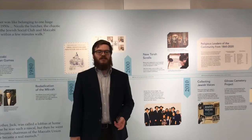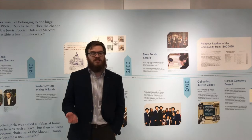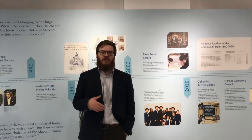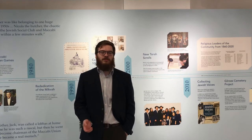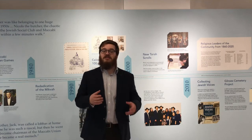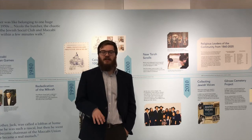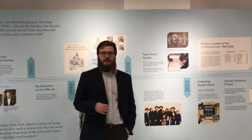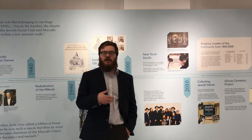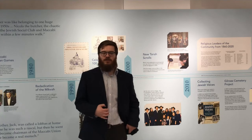The capital works and improvements to the building here have also greatly benefited the Leicester Hebrew Congregation itself. The new facilities have provided bountiful opportunities for the community to come together socially. For instance, since the centre has opened, there's been a regular lunch club meeting here in this room. These opportunities provide greater scope for the community to come together and also reconnect with their heritage.